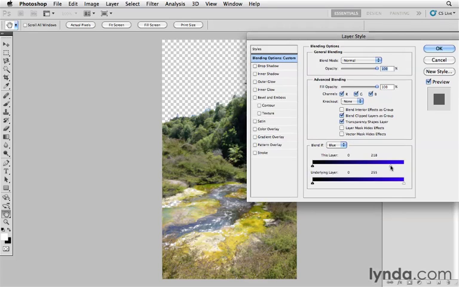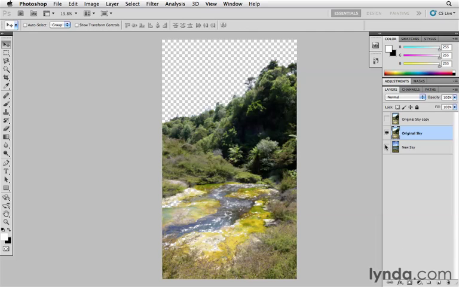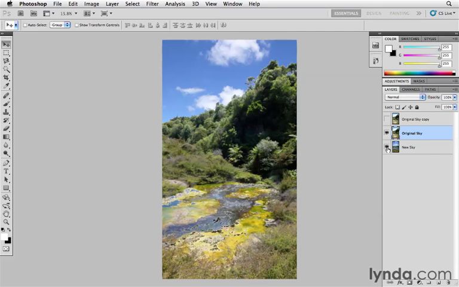I'm going to keep dragging that to the left a little bit to get rid of some of the extra blue halo. And then if I want to create a soft transition between masked and unmasked, I'm going to hold down the Option or Alt key and split those sliders so I get a nice blend between the mask there. I don't want such a hard edge. So I'm going to split it between, say, 195 and 215 for this particular image. And I'm getting some pretty good results. Let's go ahead and click OK. We'll turn on the bottom layer again, and you can see there's my new composite.